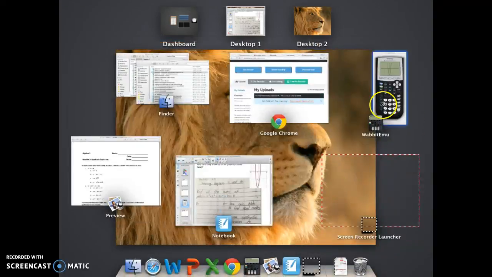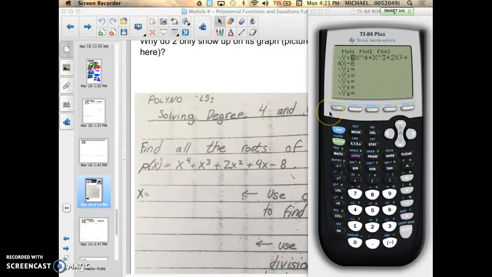So I'm going to pull up my calculator, and here it is. When you have your calculator up, the first thing you're going to do is go into y equals. You're going to input the polynomial function that you see here, x to the fourth plus x cubed plus 2x squared plus 4x minus 8, into the y1 area of your calculator. I've already done that, so why don't you pause the video and input it into your calculator as well and make sure it looks exactly like mine before we move on. So at this point you should have paused the video and inputted the function into your calculator. Then after you have it in y equals, you're going to hit graph.